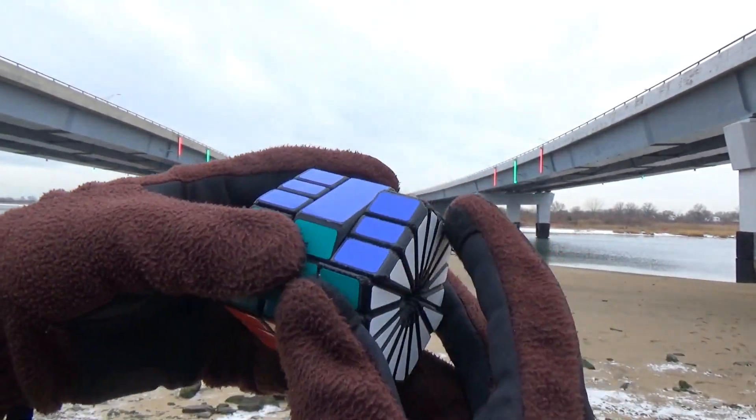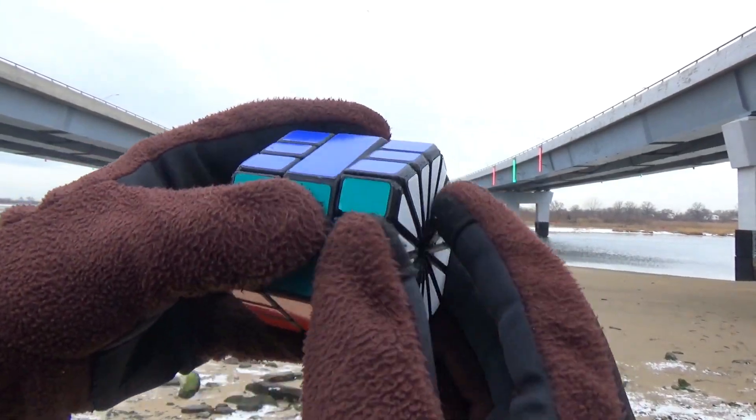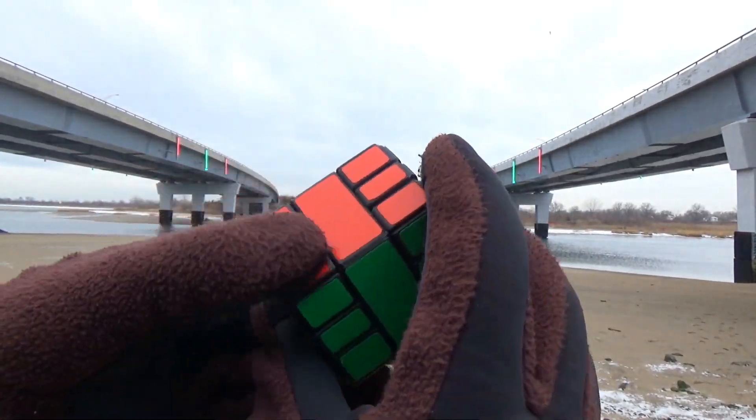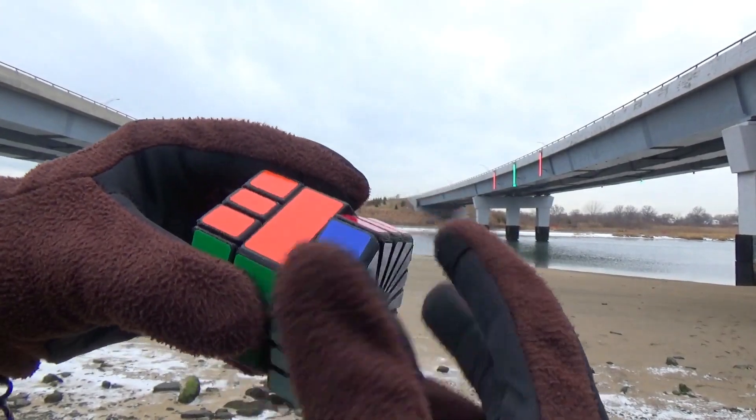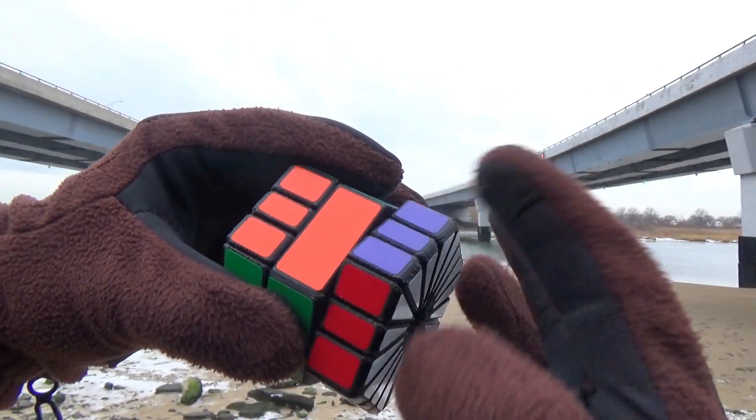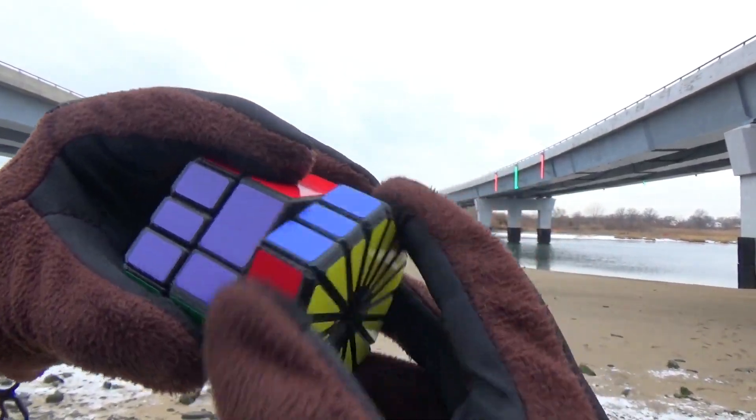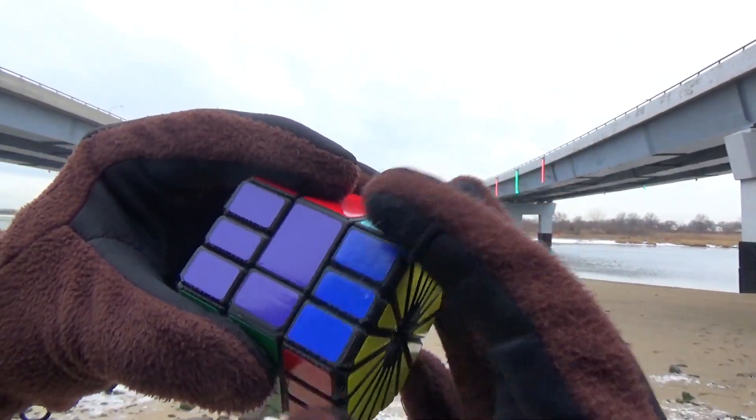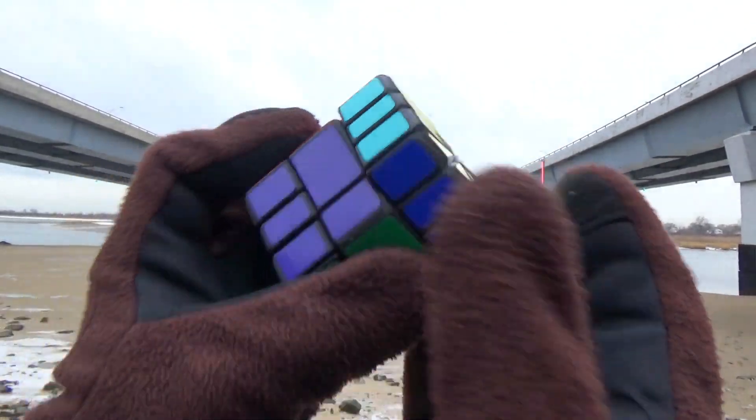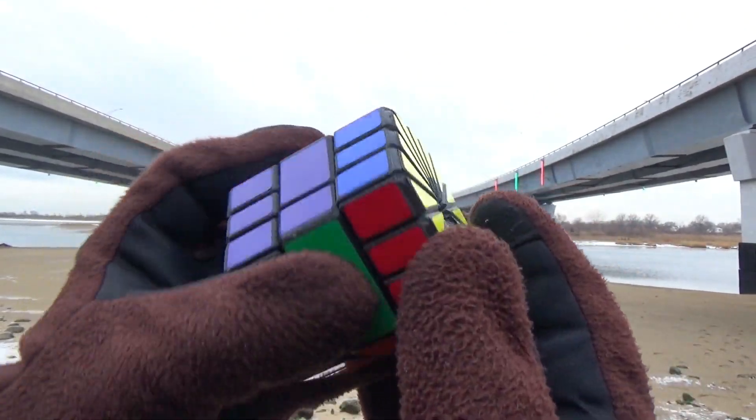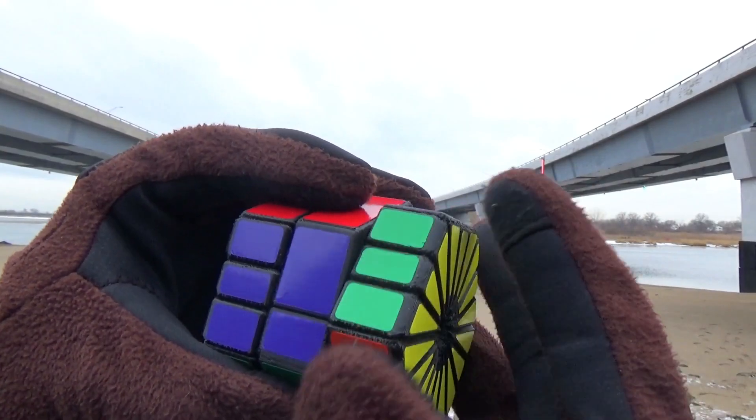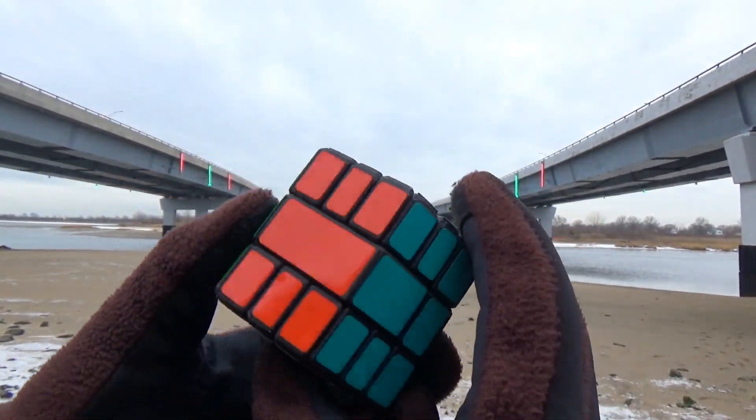If you're purely looking for a cheese shape mod, I would personally suggest a Square Two, because I think it has the perfect amount of parts. Not too few to the point where it's easy, and not too many to the point of being very tedious and repetitive. However, I acknowledge that the cheese shape mods have multiple different solving methods, and maybe you would have more fun by using a different method from the one I used. But before we can see what the Hexagon 2 is like to solve, we first have to scramble it.